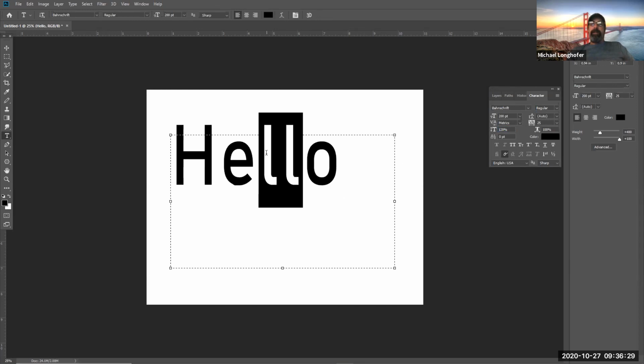So if I highlight these two L's and I change this number, you can easily use your arrow keys to go up and down. You can see it's raising or lowering my letters below or above what the actual normal thing is. I'm going to put that back on 0.